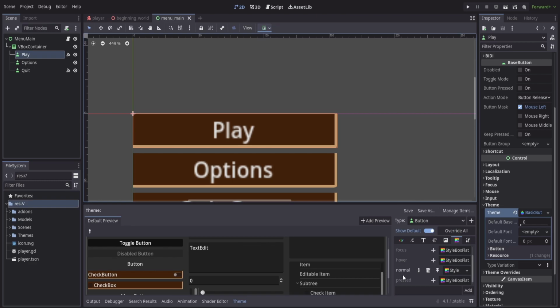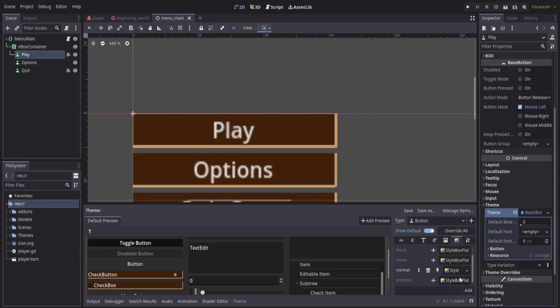We could go through and manually redefine everything, but for me, I want them to be relatively close to what I have as my basic. So I have that brown with the tan around the outside. For my hover, maybe I want the brown to be a little bit lighter, and when I press, I want the brown to be a little bit darker. The quickest way for me to do this is to just save the existing style that I have.